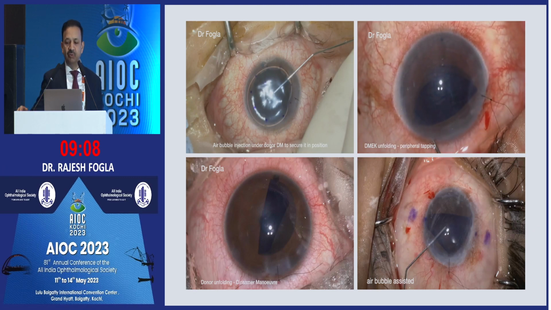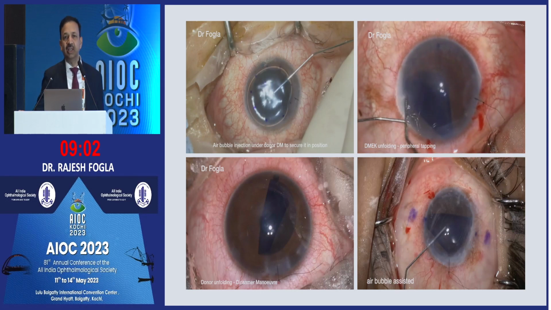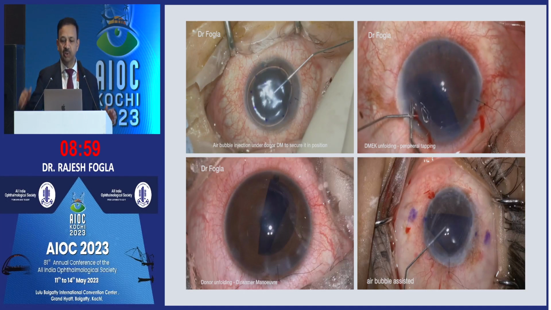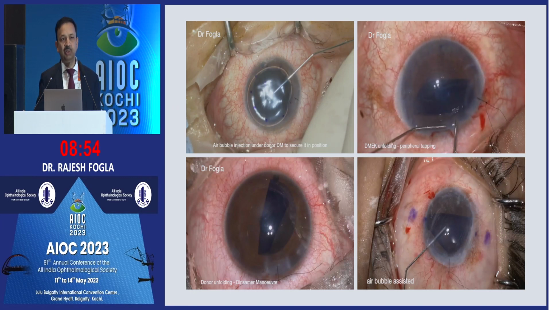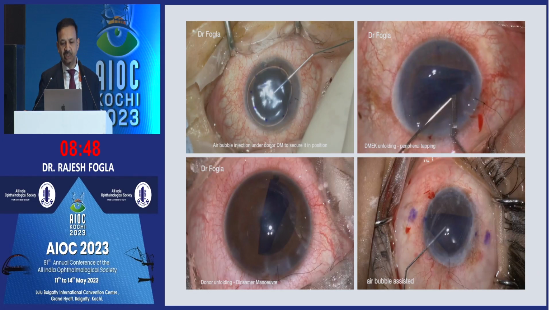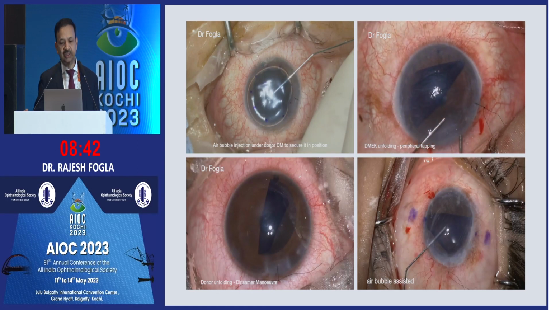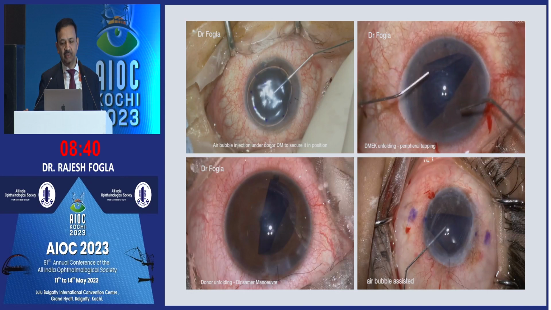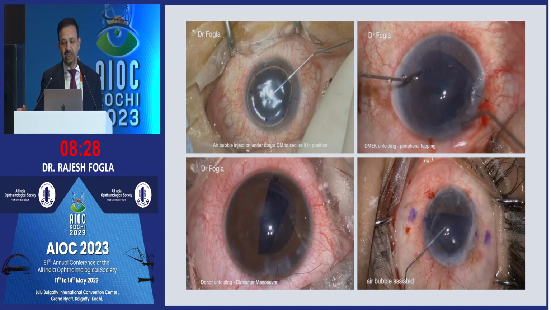If you have a taco fold, it's obviously difficult to unfold. So giving a small burst of fluid towards the iris can make the taco fold rotate a bit, and you can get the open end of the scroll facing upwards. And once it is facing upwards, don't keep a deep chamber, because if you keep a deep chamber, the scroll will again rotate. So keep a partially formed chamber, and then you can mobilize the donor using your 2 cannulas to try and unfold it. 1 cannula is usually used to fixate the open end of the scroll, and the other end, like you see, if you tap it outside in rapid release, the movement of the fluid causes the donor scroll to open up.